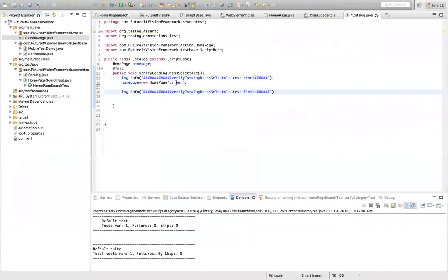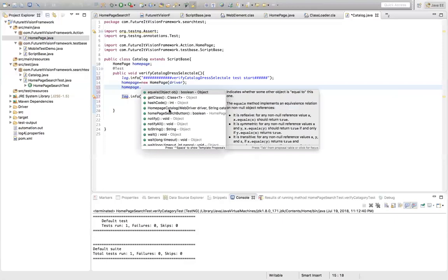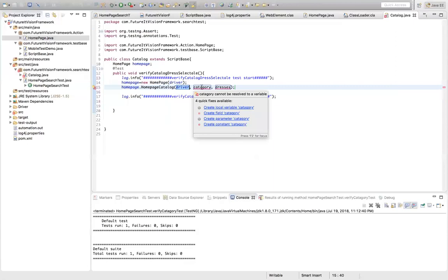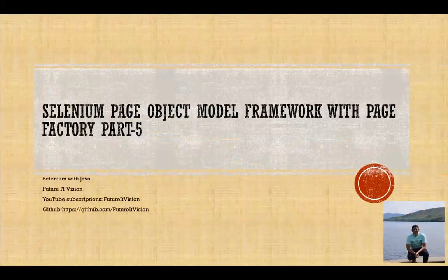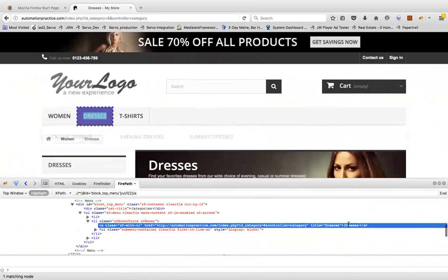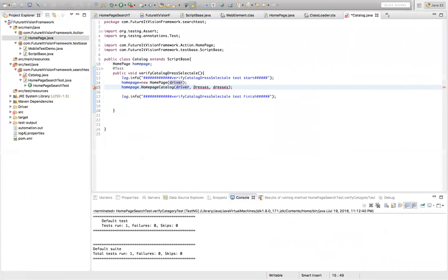Now we're going to call this method, homepage dot homepage catalog. When you call this method, you have to pass this thing. So remember, guys, what you have to pass. You have to make sure what you're passing. If you select this, you have to pass this dress as shown in the element. How is it shown in the element here, not over there. So we want dress here, catalog. Am I right? This is a String, so put the String. We want dress here.